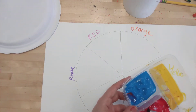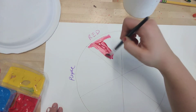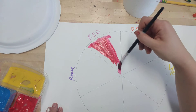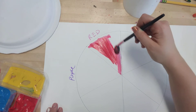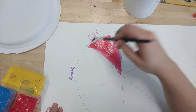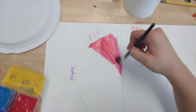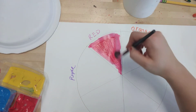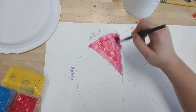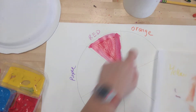Now I know where to put my colors. I'm gonna take a little bit of red on my paintbrush and fill this whole piece of pie in with my red paint. You want to be very careful because you're gonna try really hard not to go into those other pieces of pie — we don't want our red in our orange spot. This is a color wheel so we're organizing our colors as best as we can. Once I've filled this in with red, I'm gonna take my wax paper and start making my next color, which is orange.